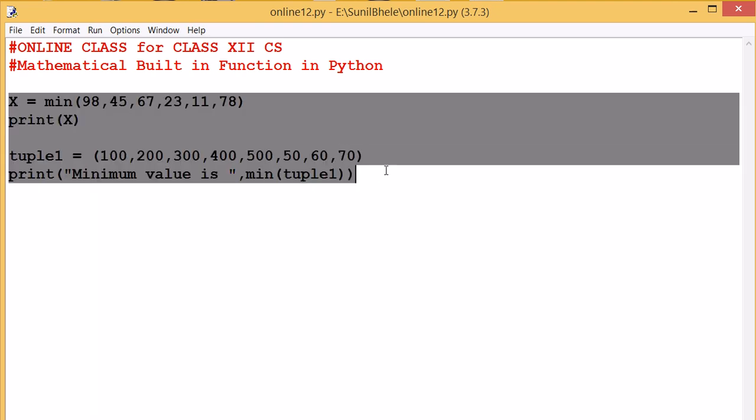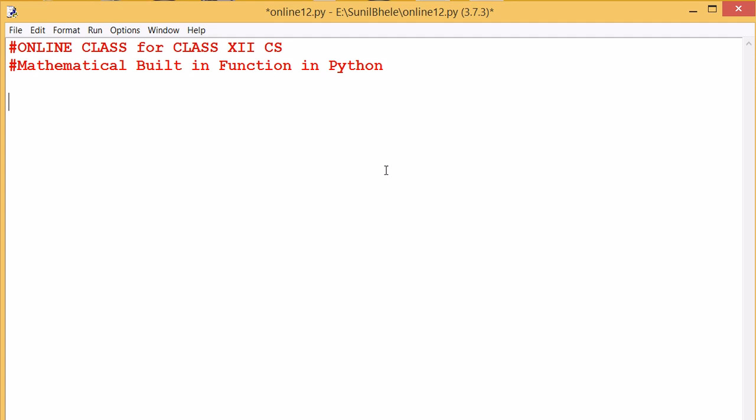Similarly, one more function is there, that is called max. Max will return the maximum value from the group of values. Now what is the maximum value? The maximum value is 900.